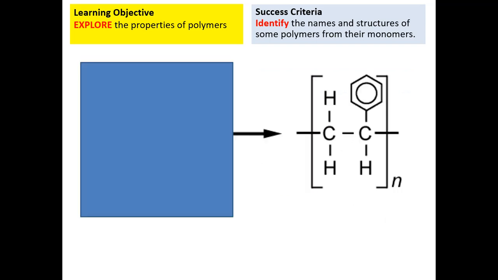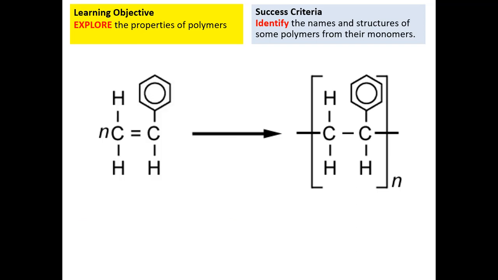So finally then, you've got a hexagonal structure on there. Now this is called benzene. If you ever move on and do A-level chemistry or higher, you will come across this a lot. It's a very, very useful substance. But benzene attached in this process, so this is a polystyrene. So all we have to do is remove the brackets, put the double bond back in and remove those extra bonds and put the N at the front. So nice and simple in this process.